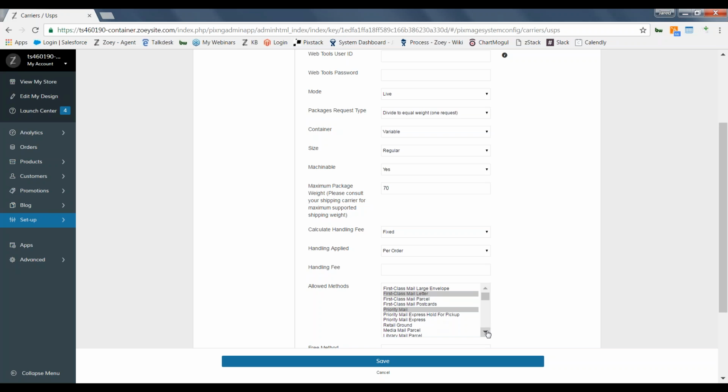And you can just pick and choose from them right here. So try to mix it up, maybe have next day air, some ground delivery, and then potentially something international, just to make sure you're capturing that market too.